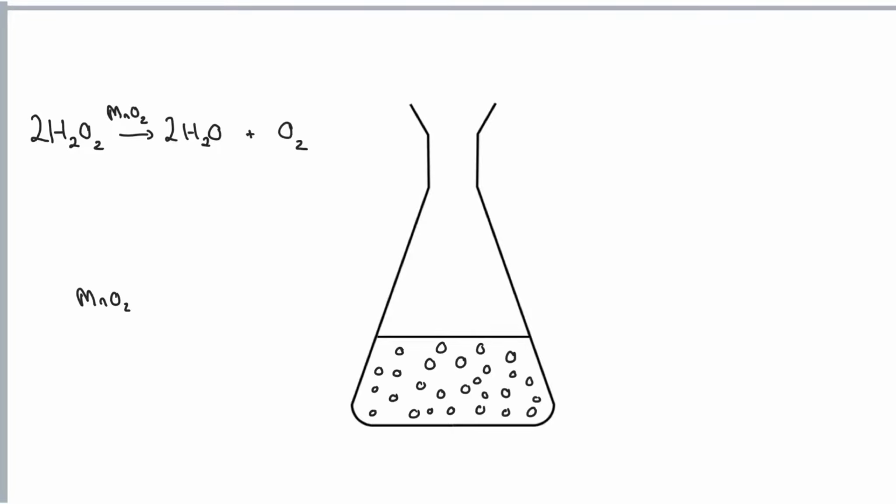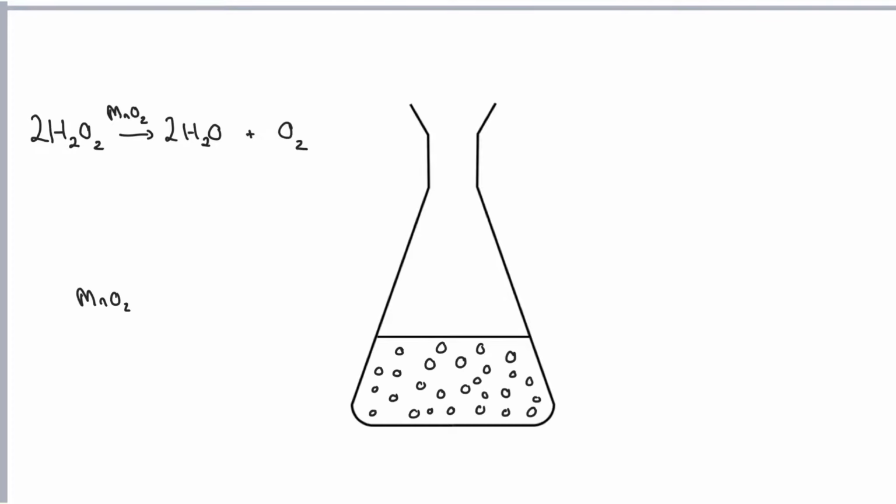Now remember, a catalyst is chemically unchanged. So for example, if we added 1 gram of manganese oxide, this black powder, and then at the end of the reaction we filtered out the manganese oxide and dried it, we would still have 1 gram because it's chemically unchanged by the reaction. Remember, the reaction was already occurring. A catalyst cannot make a reaction occur that wouldn't occur in its absence, but it can increase the rate of reaction, sometimes thousands and thousands of times.